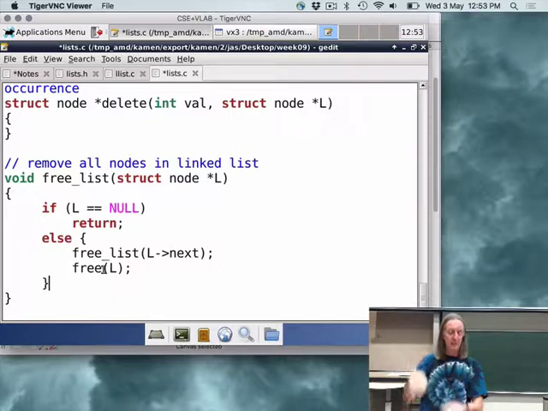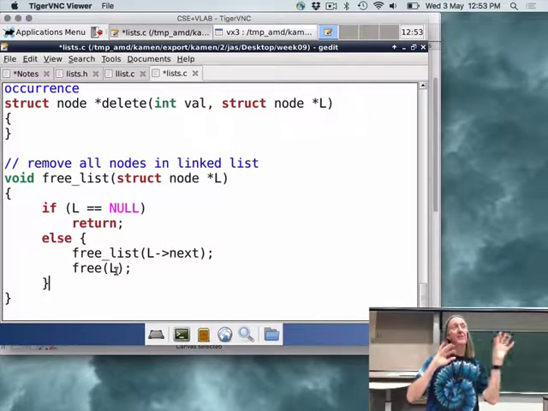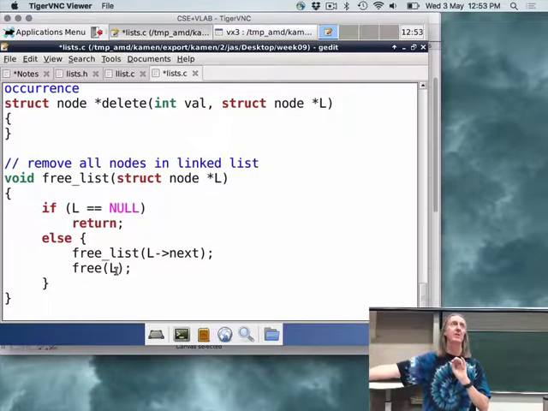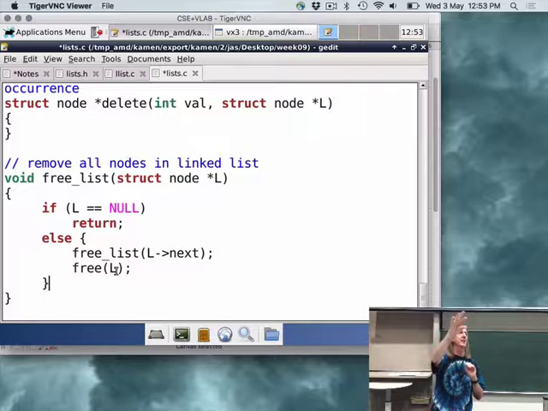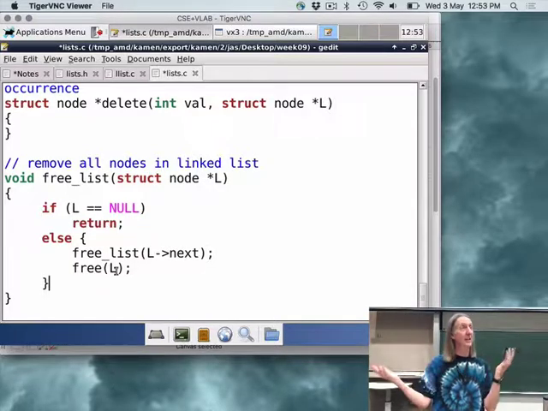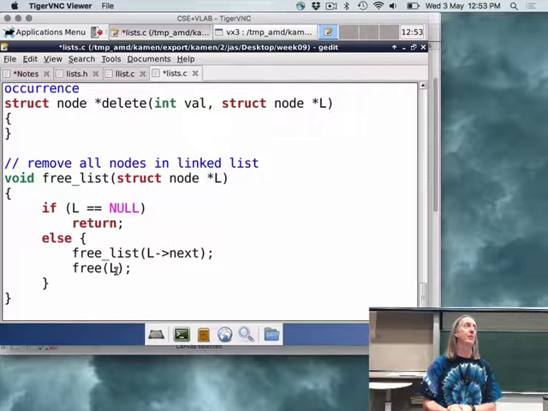And then the free of the head of the list always happens after we've deleted all of the tail of the list. So you can see that we delete the last node first, second last, third last, and we gradually work our way back. And the very last thing that we delete is the first node in the list. So, like I said, the order's different, but the overall result is the same.